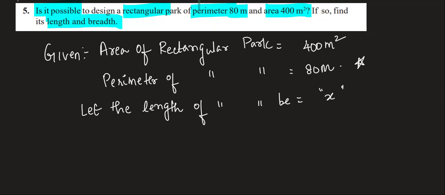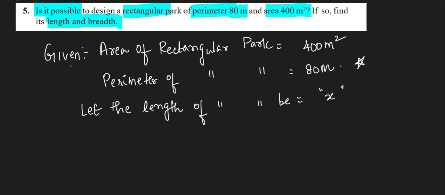Now to solve this, what is given here? The shape of the park is rectangular, and the perimeter and the area are given. To solve the first part, whether it is possible, we'll have to find the discriminant of this equation. After solving the discriminant, if the roots are real, then we'll use the formula to get the values of L and B. If the roots are not real, that is, after solving b square minus 4ac, if you get a negative value, less than 0, then this situation is not possible. This question is very similar to questions 3 and 4 of the same exercise. Now let's solve this one.